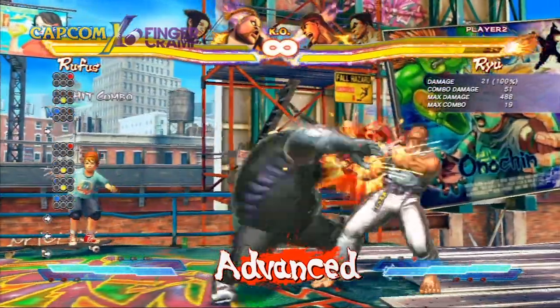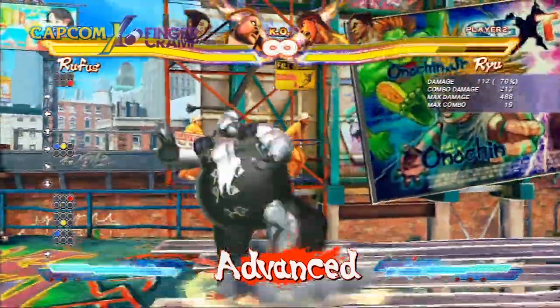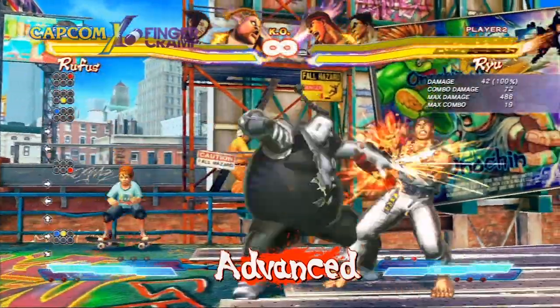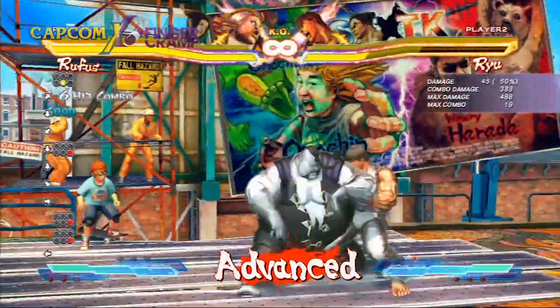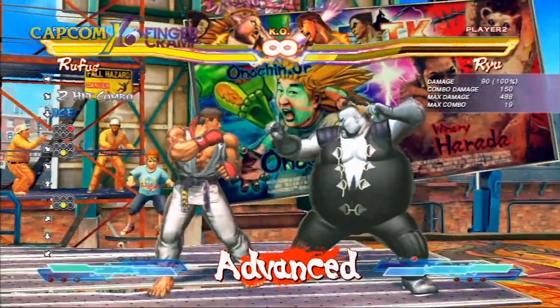Probably one of the easiest things to hit confirm off of. You can see all the moves reach so far away, and the chains make life even easier. If you like taking damage, go ahead. As you can see now, I will go to the EX Galactic Tornado, hit him with the up kick.